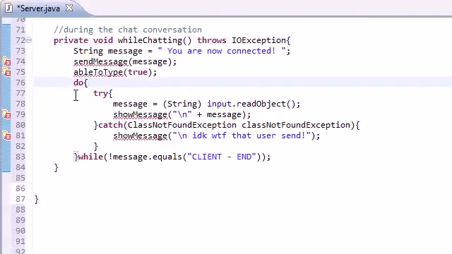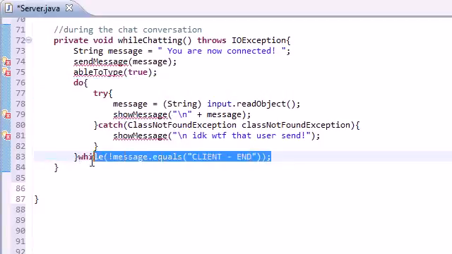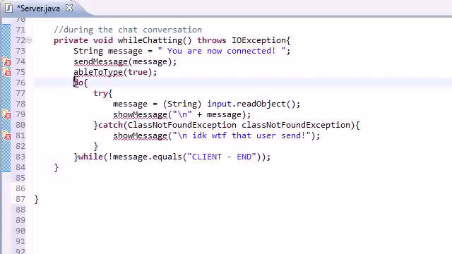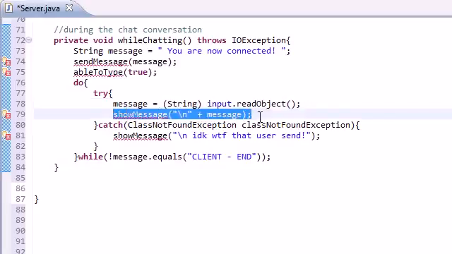So once you're connected to someone else, it's going to run this loop as long as the user doesn't type end. Once they type end, then your conversation is over, the program shuts down. But while you're having a conversation, you're going to try to read the messages from them. As soon as it reads a message from them, it's going to display on your screen on a new line, because every message that you send or they send should be on a new line.